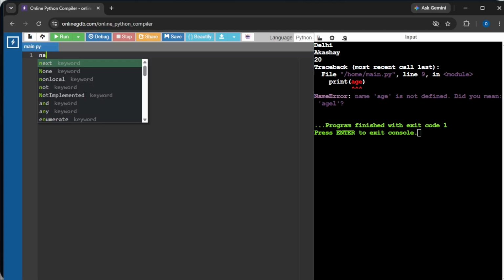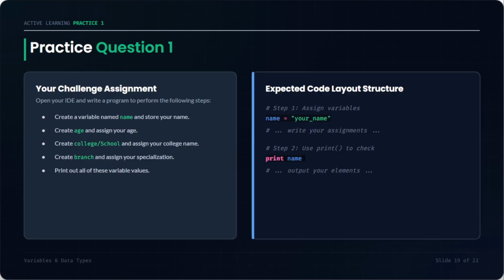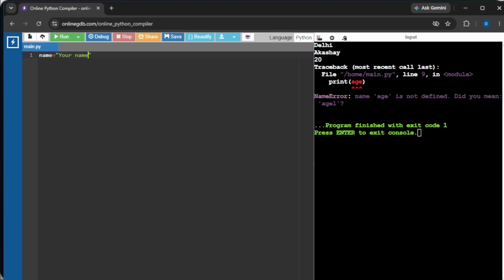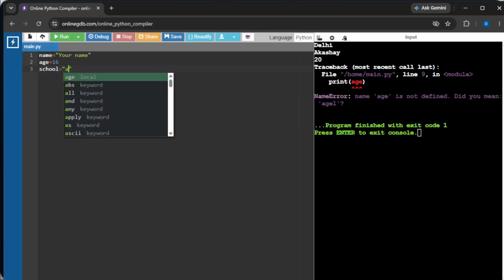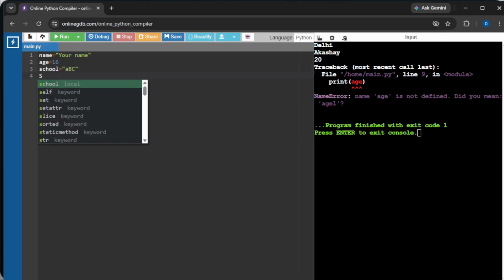So removing it, name equals your name. Then age, school, section. Then for age, school, going for section.